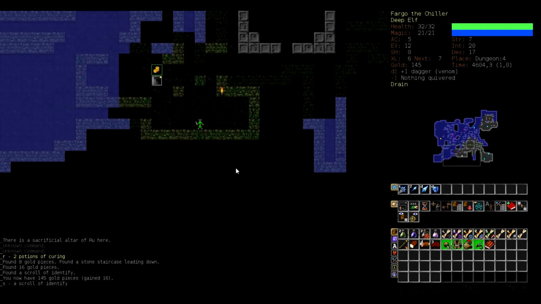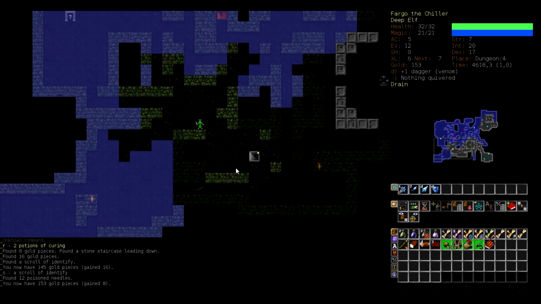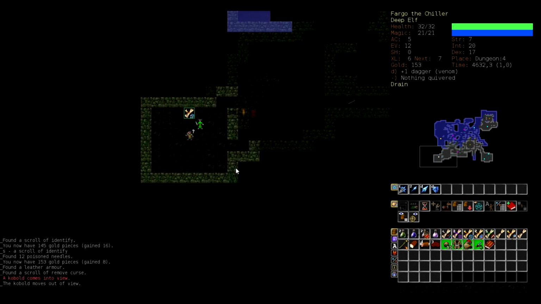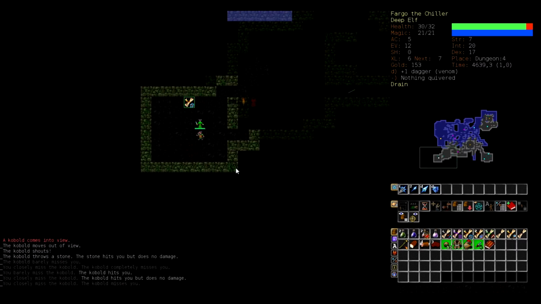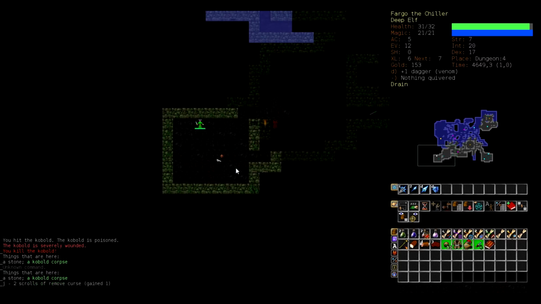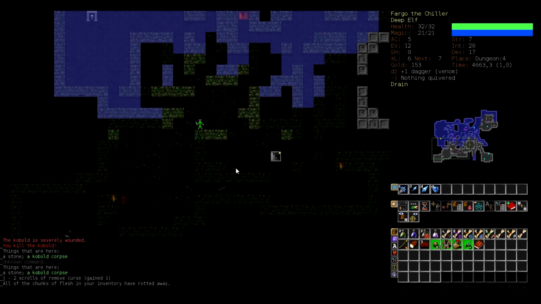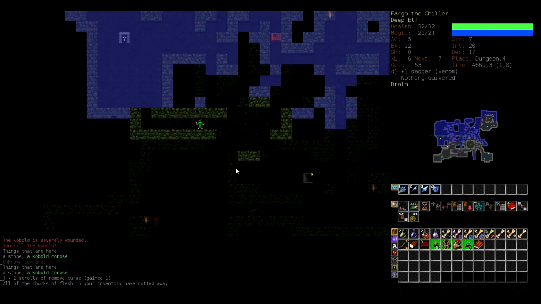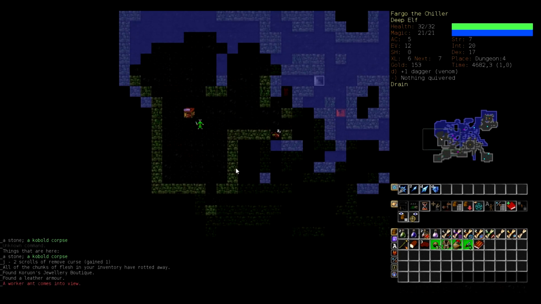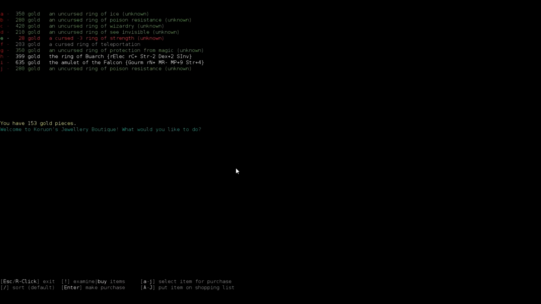I do not want him as a god. He basically gives random abilities when you increase in piety with him, and you increase in piety by sacrificing things. This is a shop. Going to enter this first.